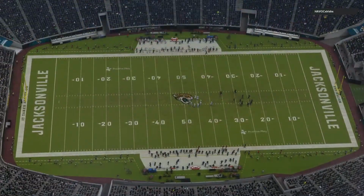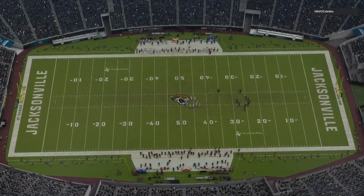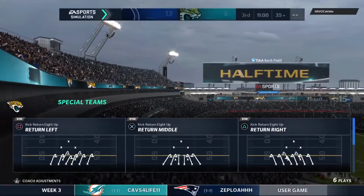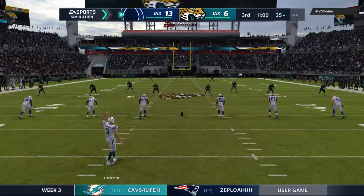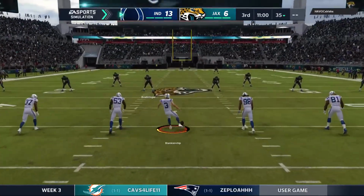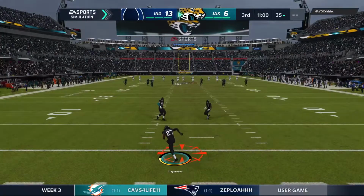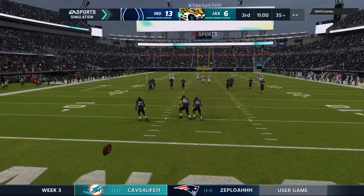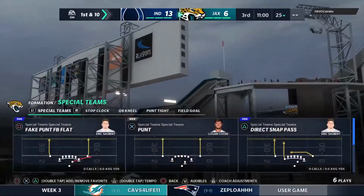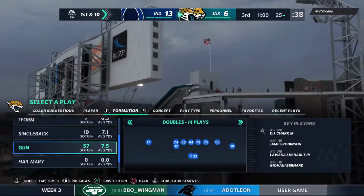So we have reached halftime with a touchdown. That's the difference on the scoreboard. As we send you a couple hours south of here to Orlando, that's where we check in with the coach and our EA Sports halftime report. The Jaguars with work to do. They trail here as we are back underway on EA Sports. And that one will bounce out of the back of the end zone, so we will start here at the 25.